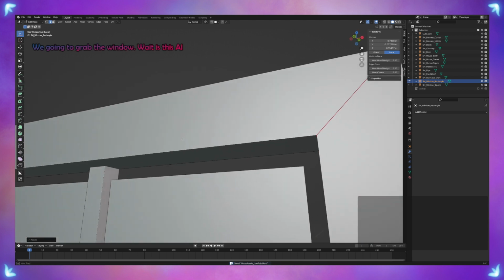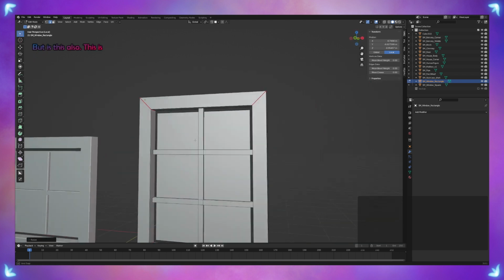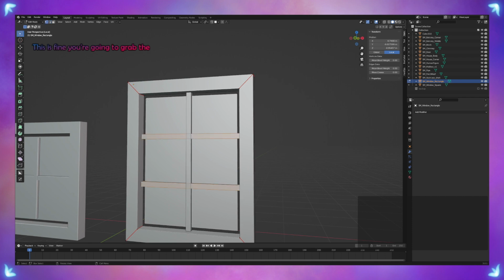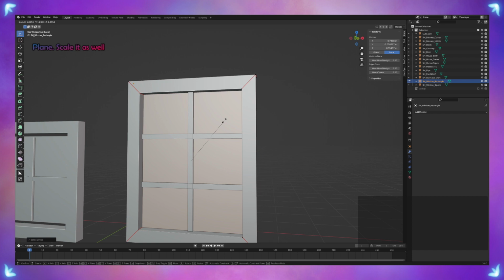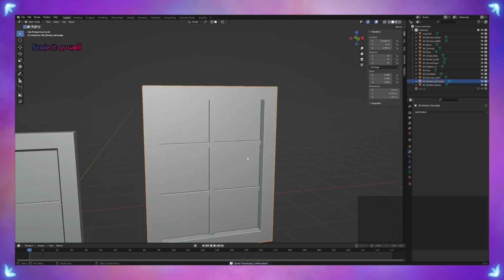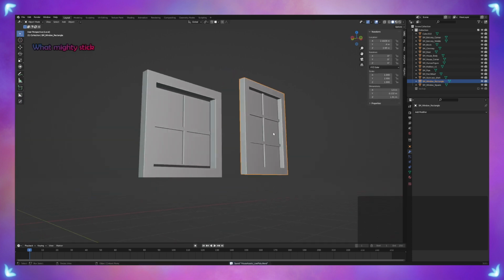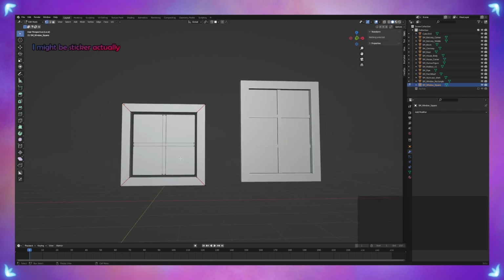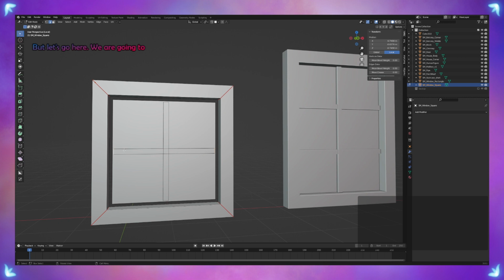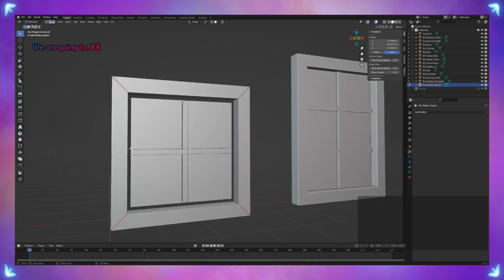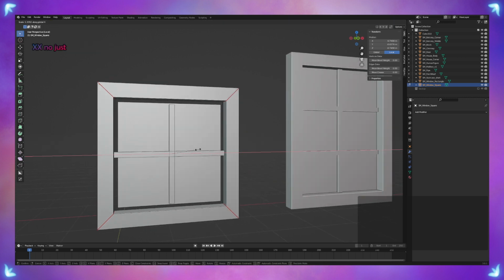Wait, is this also? This is fine. We're gonna grab the window plane. Scale it as well. Might make these thicker actually. But let's go here. We are going to x-axis. No, just x. Just x.